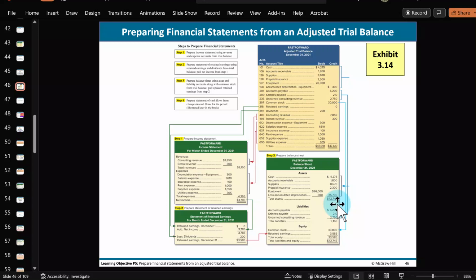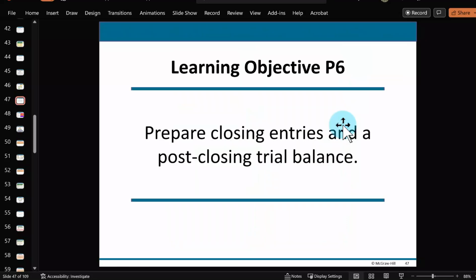And what we want to do is get ready for the next period, next month, next year. So we don't want to mix up this month's revenue, expenses, and dividends with next month's or next period's revenue, expenses, and dividends. So what we got to do is zero out the amounts here for revenue, expenses, and dividends. And the only way we learned how to change account balances is to journalize the change. So going back to the general journal, not journalizing transactions during the month, not journalizing adjustments at the end of the month, but now journalizing what we call closing entries to zero out the accounts after the month is over.